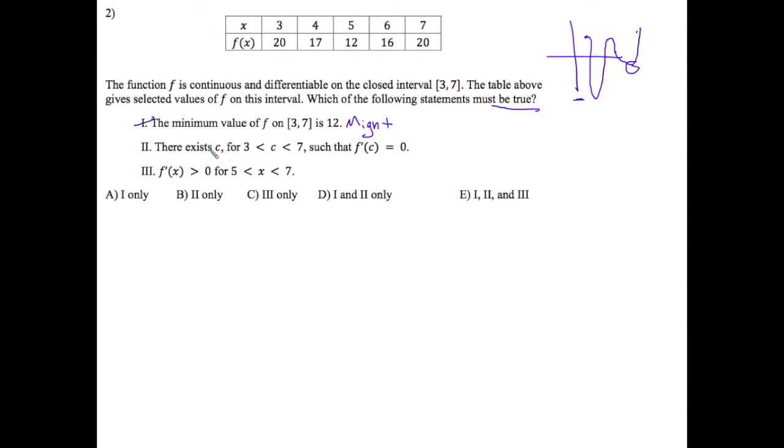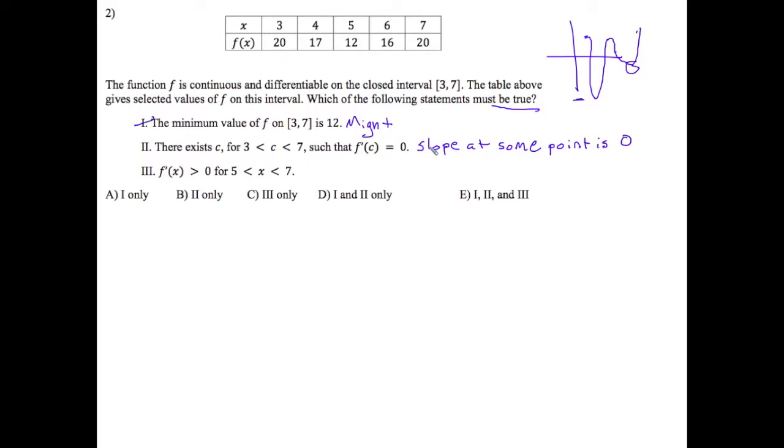Let's look at number 2. So in that interval, there's some point such that this. Go ahead and translate this. What is f prime of c equals 0? And I do encourage you to pause the video and actually figure these out. That's why I'm giving you these pauses. F prime of c equals 0. This is the slope at some point is 0. So is the slope at some point equal to 0?